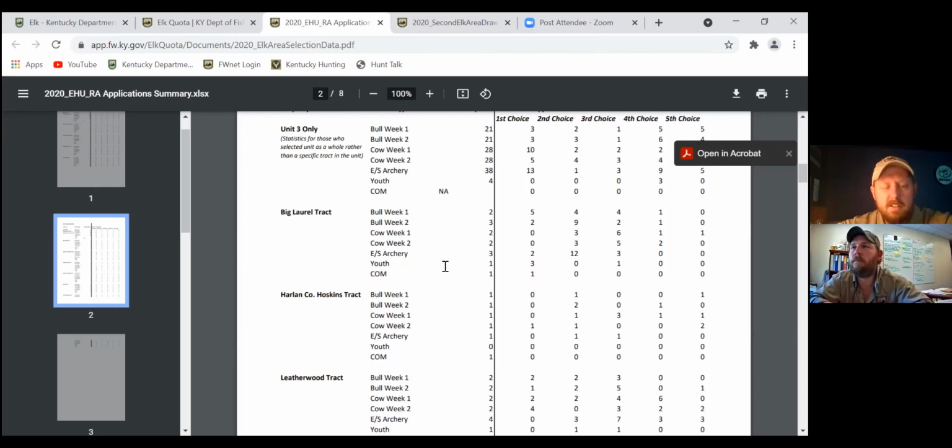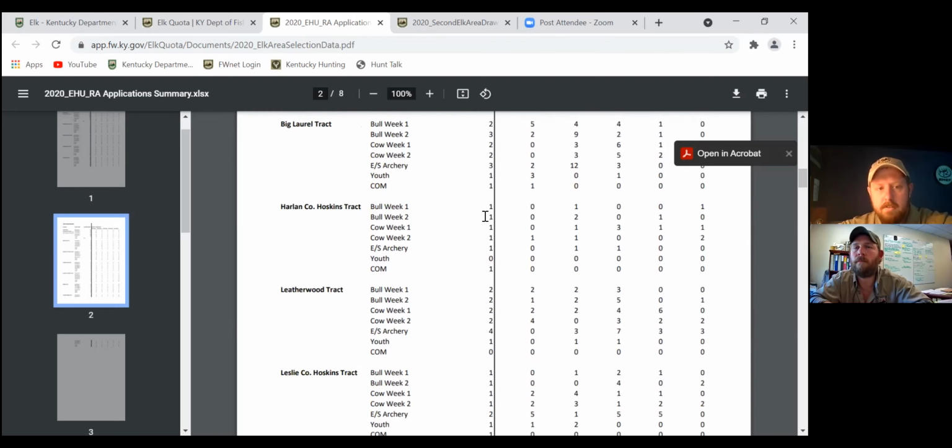So let's look at unit 3 only again, just as an example. Say I've got the bull firearm week 1 permit. There are 21 bull firearm permits that can go into this unit. If I only put in RAs, like Big Laurel, Harlan County Hoskins, Leatherwood, Leslie County Hoskins, most of these have 1 spot available per permit type.